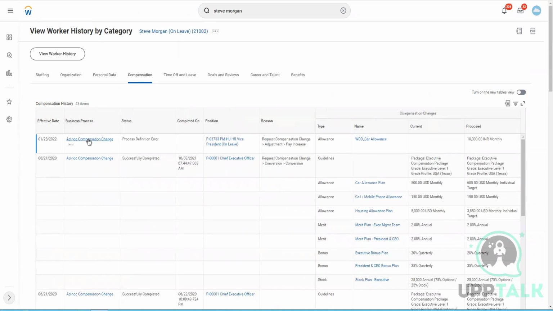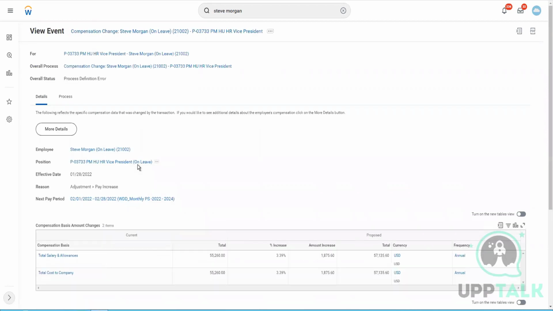Say you want to see who made the changes. If I click on the business process, I can see the changes that have been applied, what was the total and the amount increase, the total in case of this one-time payment, the reason, the effective date, the position, the employee.